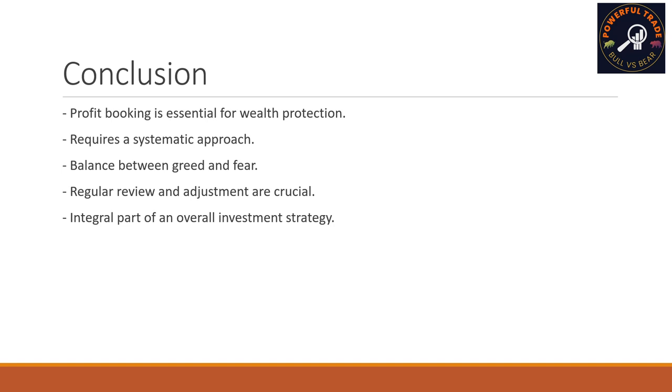So once again, let me summarize. The ideology we are following is we buy at some price, and when it gets doubled we remove our capital, and then that capital we try to utilize in other opportunities. That is number one. Number two, when I leave the stock for a longer time frame, it may make 5x, 3x, 2x, 10x according to the growth of the stock. We will study the past data, how this particular stock is reacting, and whether it is a cyclic stock, so we have to book at the target.